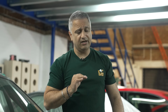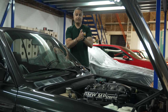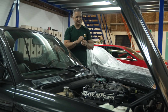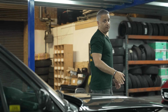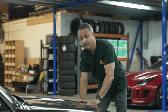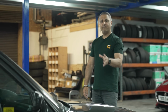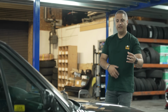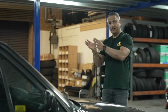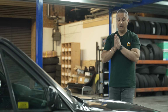It's a little bit lumpy on tick over. The fan belt is squeaky, that's a minor adjustment. Now we know it starts on the button as it did there, but it should be running a lot sweeter. So the plan today is to drop the convertible over to my friend Cos at Birds BMW in Iver, have a brief discussion with him, leave the car with him, and then await his assessment. Then we'll give you an update once he's finished the work he's addressed, and hopefully the car should be running a lot sweeter.